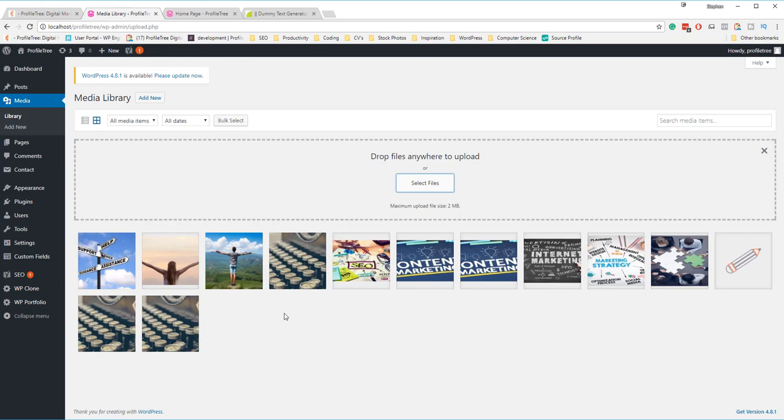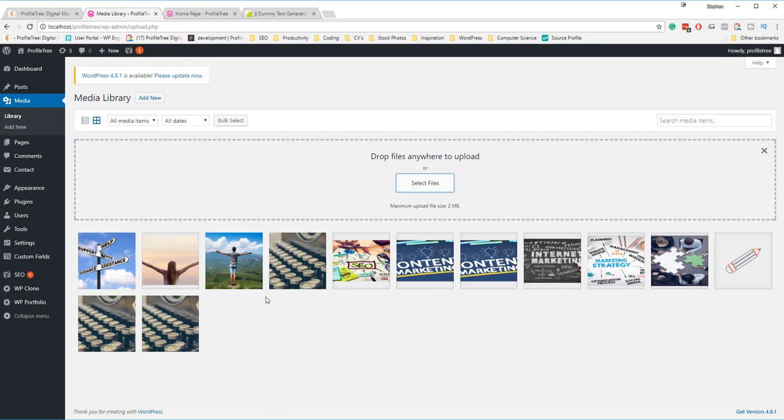Now one of the things that you need to be careful of here, just as a helpful tip for future use, is if you have a website and you know you're going to have a lot of posts or content on that website, do not upload 600 images unless they're going to be used. I would only ever recommend uploading images if they're going to be used, as these images will sit on your hosting server and use up a lot of resources, and eventually it can lead to problems. The best way to reduce this is to only use images when you need them.